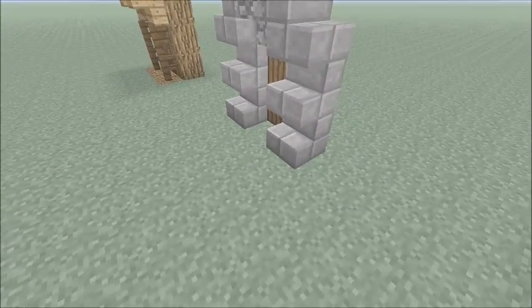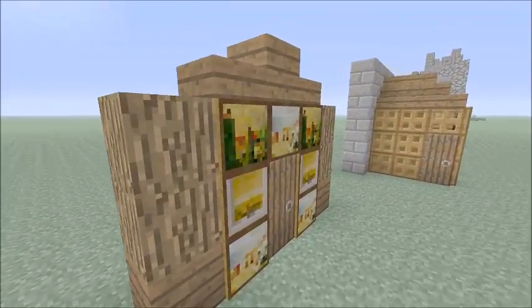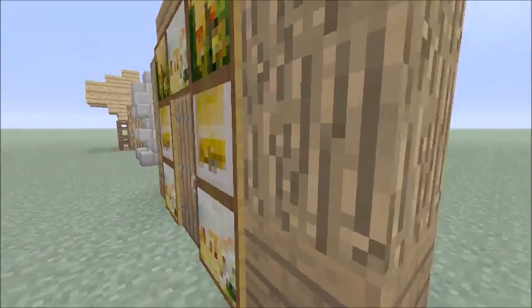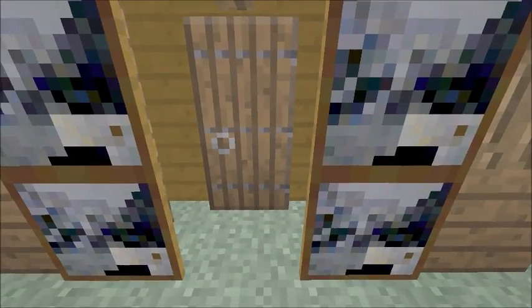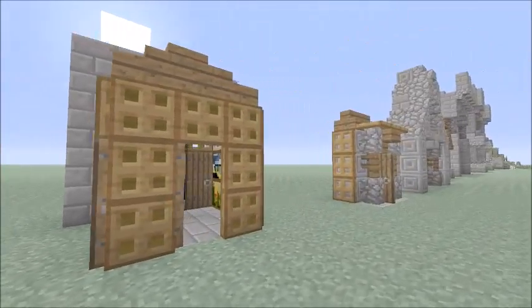And we've got another wee little gate here. This one's made mostly of stone. I hope you like it. This gate's pretty basic, but I like it. I hope you do too, because if you don't, you know what to do about it. Not an awful lot. 1, 2, 3, we're moving on to the next one.